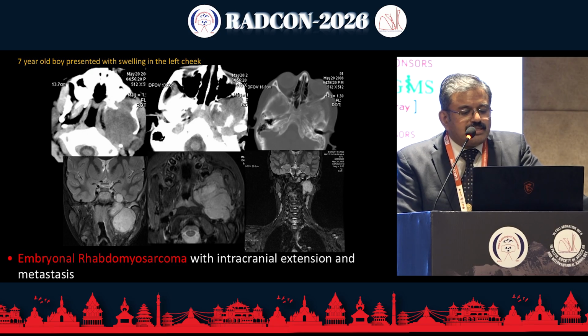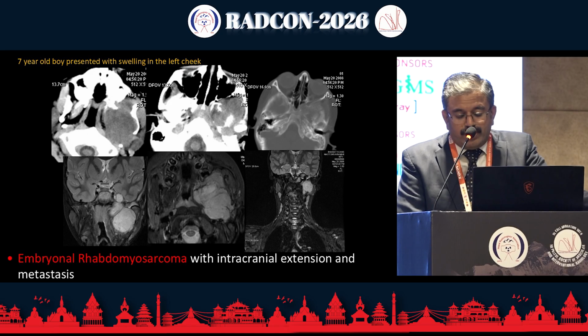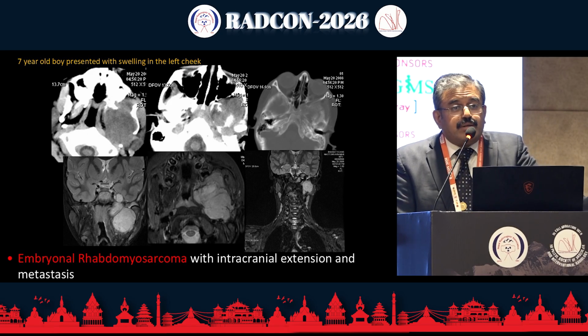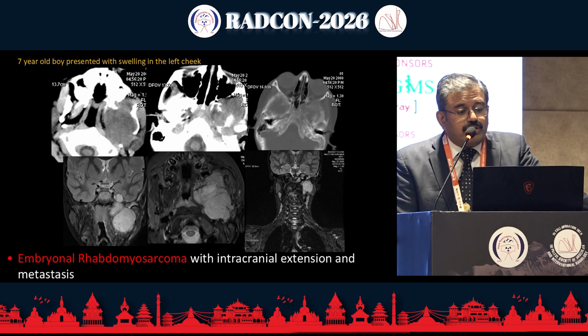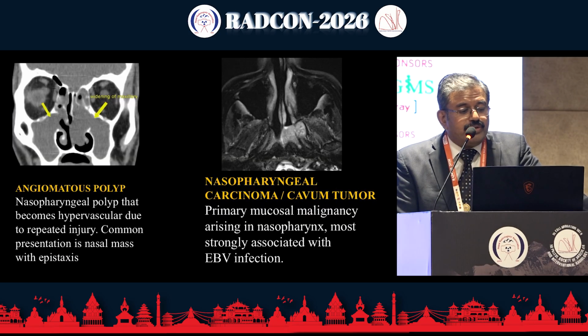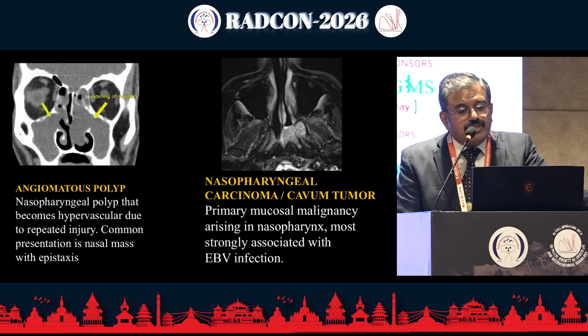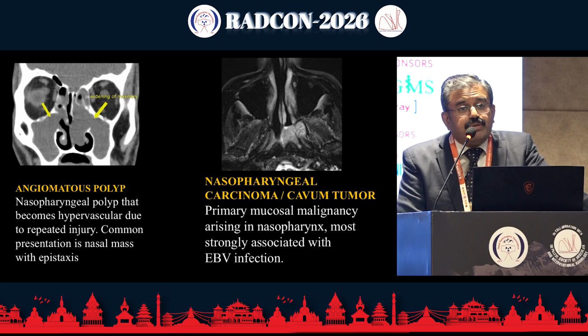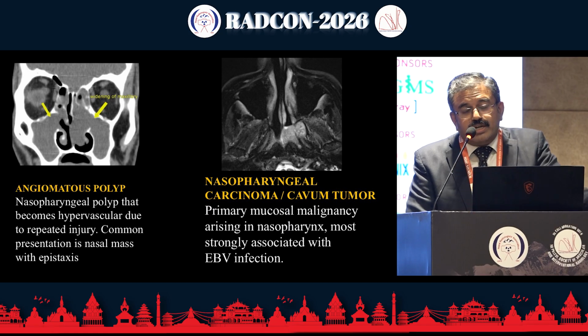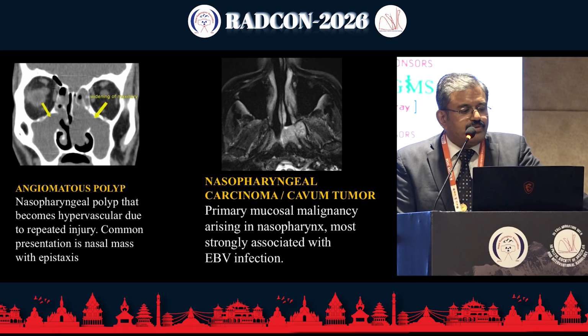also shows metastasis to the bone. So you have to be very careful. Rhabdomyosarcoma is also common, next to lymphomas. I think you know nasopharyngeal angiofibroma is one of the common lesions in adolescent males, and a very important differential sometimes. If you don't see any flow voids, then you have to consider adolescent nasopharyngeal carcinoma, that is called K1 tumor, which is also to be considered one of your differential diagnoses.